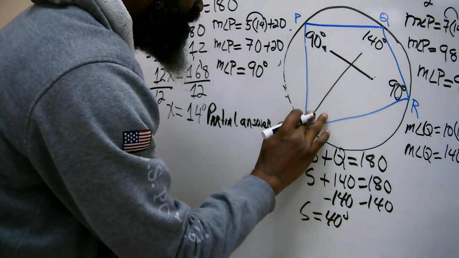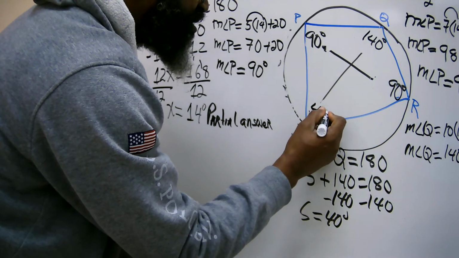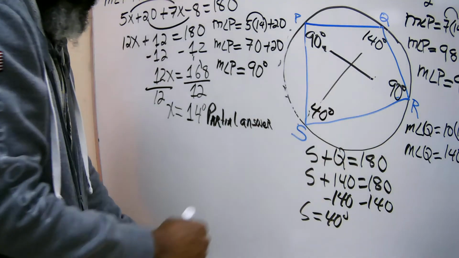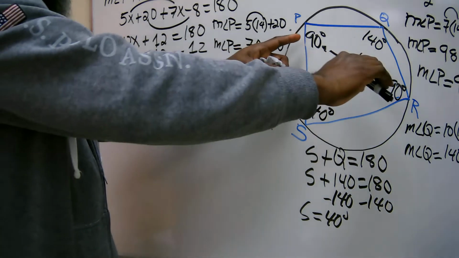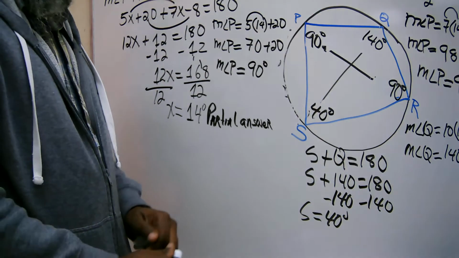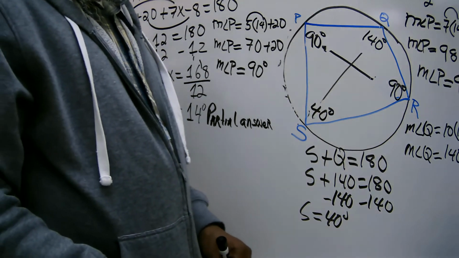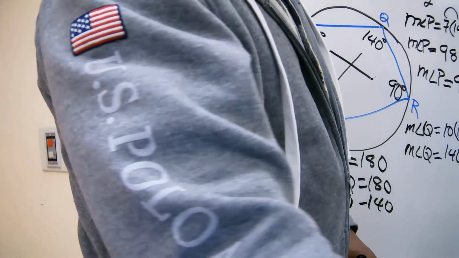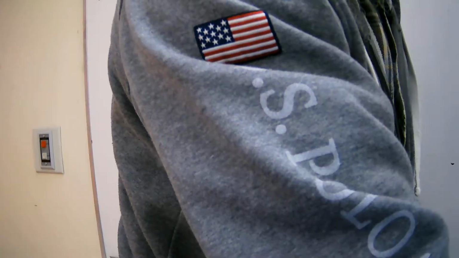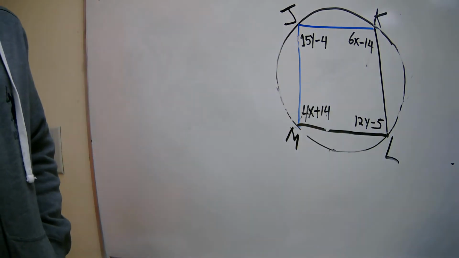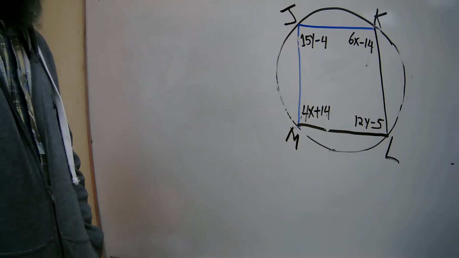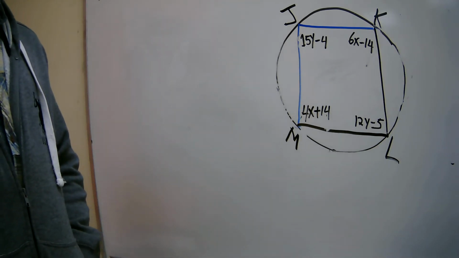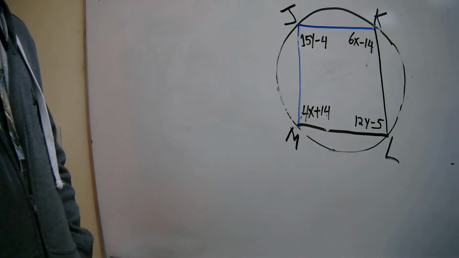As you can see, those two angles are supplementary. They add up to 180, like the theorem predicted. Alright? And those two angles add up to 180. So opposite angles are supplementary. So those are the concepts. We're going to do 2 more problems, then resume our lesson on the property of a quadrilateral inscribed in a circle, where opposite angles are supplementary.